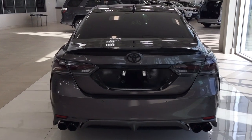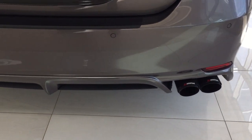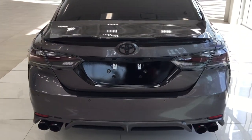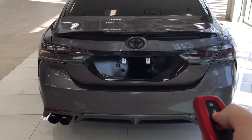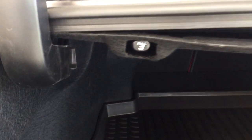Taking a look at the rear cargo area and tailgate, on the rear bumper you'll see parking sensors located right across the back, along with an aftermarket exhaust. Just underneath the trunk you'll see the backup camera under the Camry emblem. This XSE has keyless entry and automatic trunk release — hold the trunk release button on your key fob for approximately two seconds and it opens automatically. To fold down the 60/40 split rear seat, just pull on one of the two tabs at the top. There's a cargo liner in the back to make liquid spills easier to clean up, and your spare tire, jack, and tool kit are located just underneath the floor.